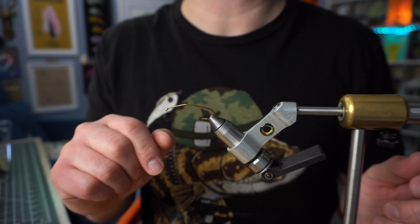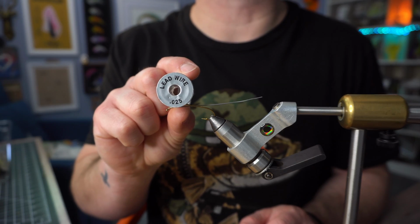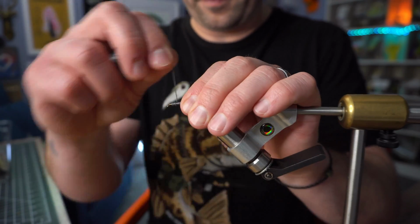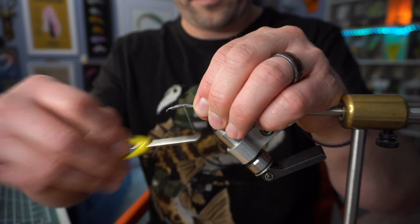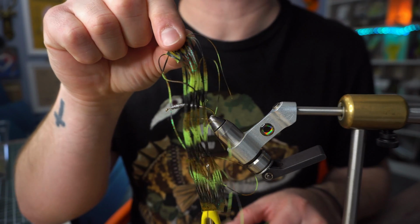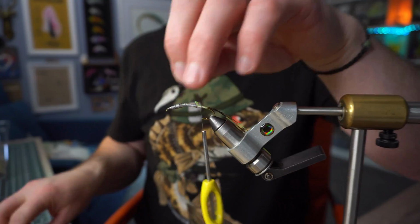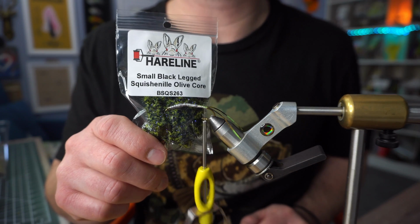I've got a Daiichi 1730 in the vise, and this is a stone fly, so we're going to force it to get down. Now I'm going to tie in fly enhancer legs for the tail. Next, I'm going to tie in my Squishenille. This is olive.